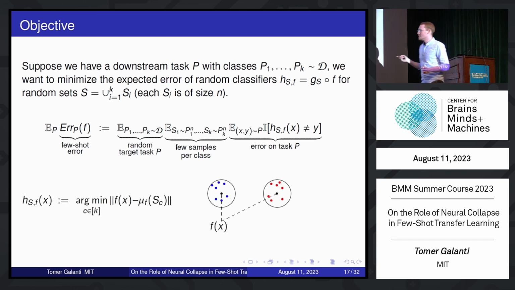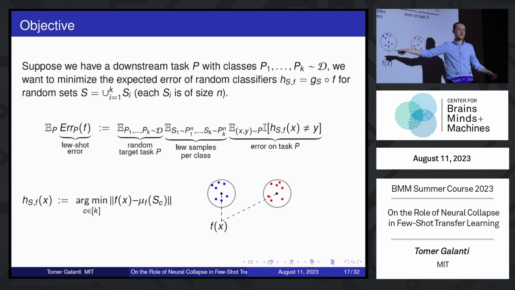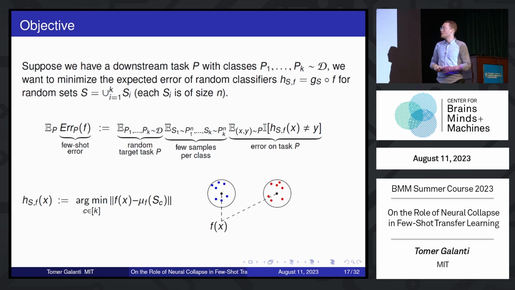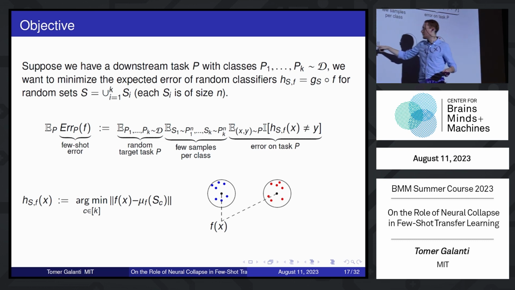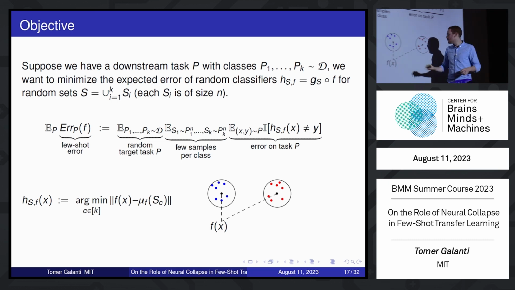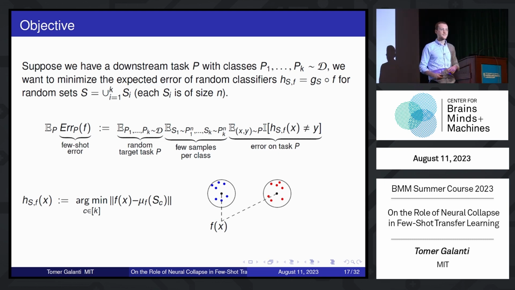And for simplicity, we will use the following classification rule. This is like the nearest class center classifier that I actually proposed. We will use that classification rule on top of F with the centers given by the few samples. So we have few samples for each one of the classes, look at their centers in F space, and we compare a new sample to each one of the classes, and we take the minimal distance.